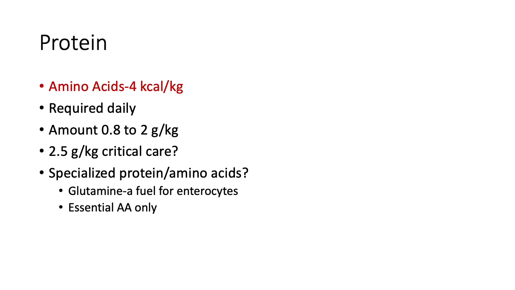Glutamine is a conditionally essential amino acid, and it is a fuel for the enterocytes. It's not found in PN formulas because it is not stable in solution. Some data has suggested that it might be useful in patients with short bowel syndrome as a therapeutic intervention to promote bowel adaptation with growth hormone and a specialized diet. But recently, the Canadian guidelines strongly advise against using glutamine in critical care due to poor outcomes.